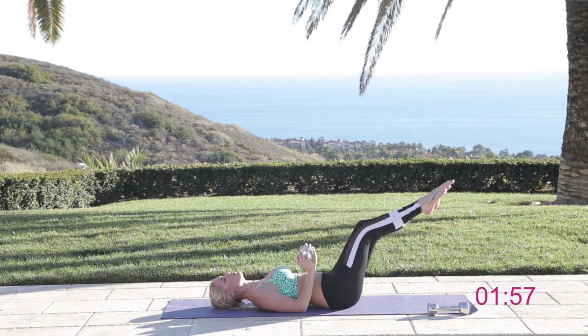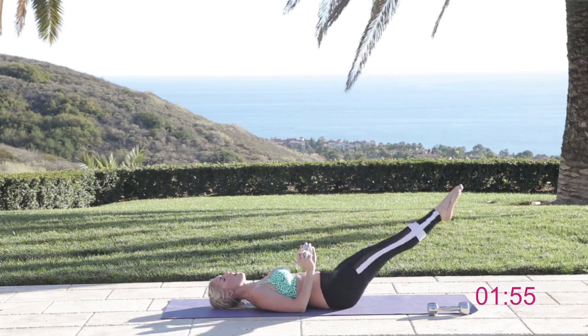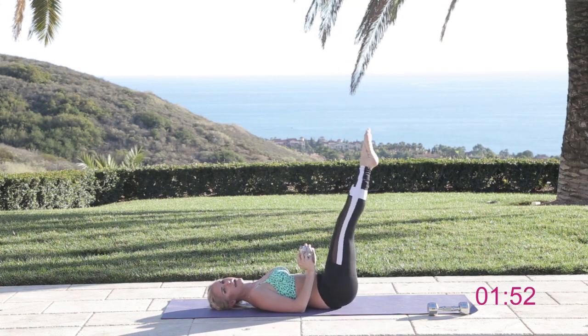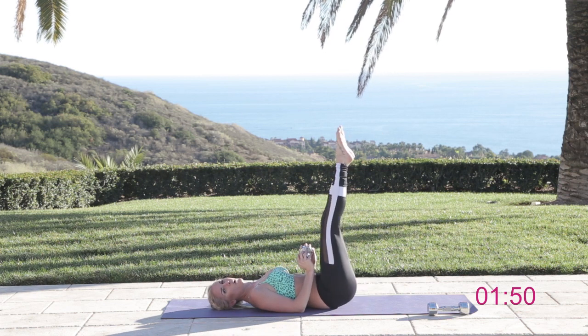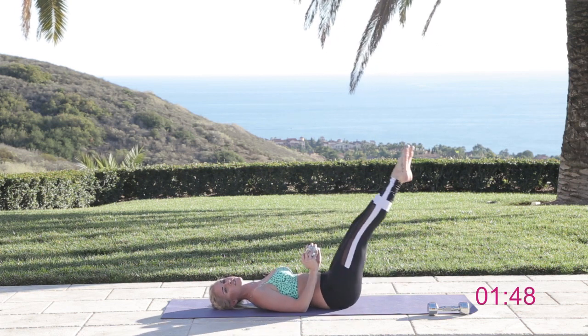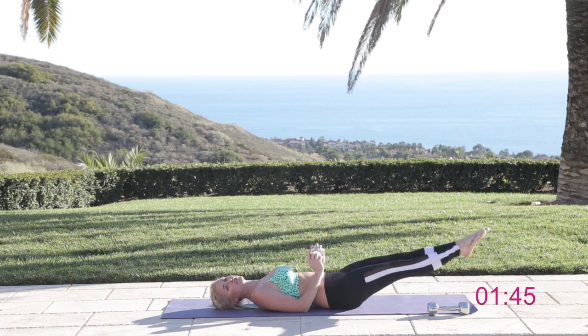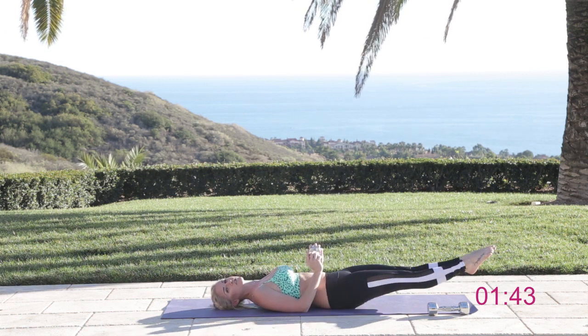Okay, great job, guys. So what we're going to do now is we're going to have it here, and we're just going to go up and down. We're going to do this a little bit faster than usual, so really working those abs. I want you to really push that back down into the ground. Really squeeze. Come on, guys. We're getting an incredible workout in here. Just keep going. What do you want your abs to look like?